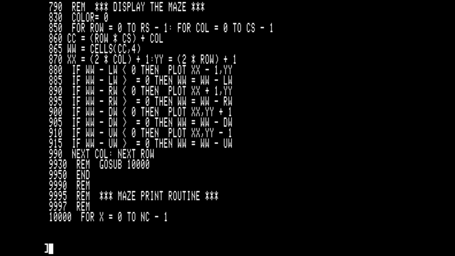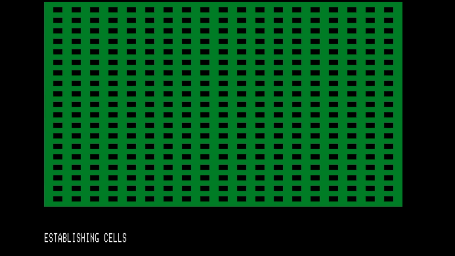And so as a result, now I'm going to speed this up because this is normal speed. Everything else is all the same as we saw before, establishing the cells and determining neighbors and all that other stuff. But it's going to have a long pause before it does anything because it is generating the maze. And this is basically when I did this, I was like, oh, this is really a lot slower than I thought it was going to be. And I just sat here and waited.